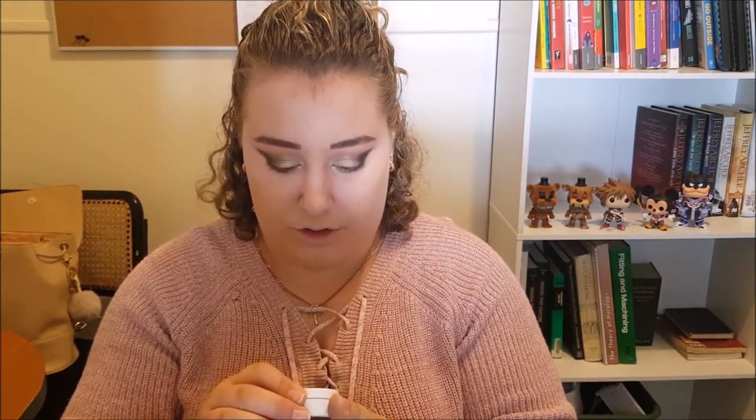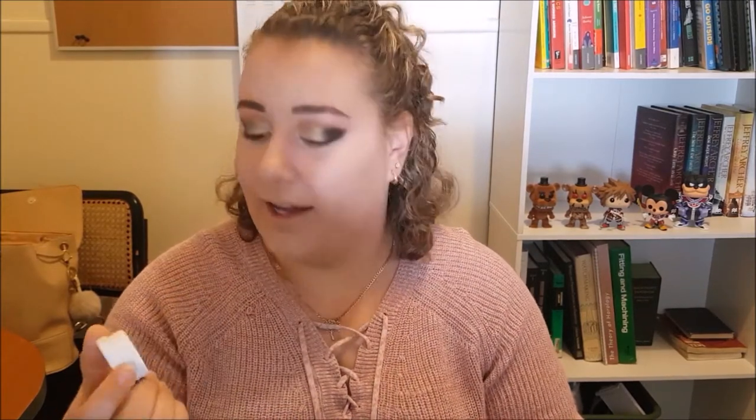Now I'm taking this super shock shadow — it's a dark blue shimmery shade, it looks blue but then it looks purple, it's so pretty. This is going to go on the line between the black and the gold just to merge them a little bit. I think I'm done with the eye shadow now.